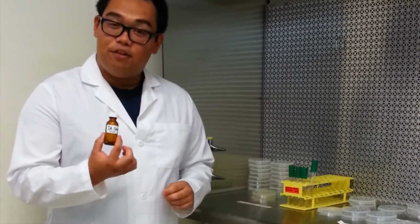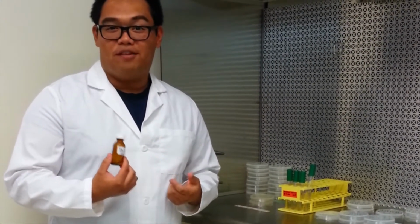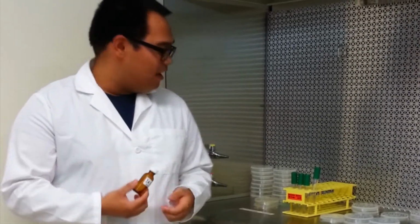This is the micro prep room. This is where I make my jasmonic acid, which is one of the treatments I used on my bacteria. This is also where we make the plates, which is what we grow the Bacillus subtilis on, and also where we make some of the solutions and media that we grow the other bacteria on. And we have a cool little oven that we use to sterilize our bacteria, so we make sure everything's safe and all good to go.